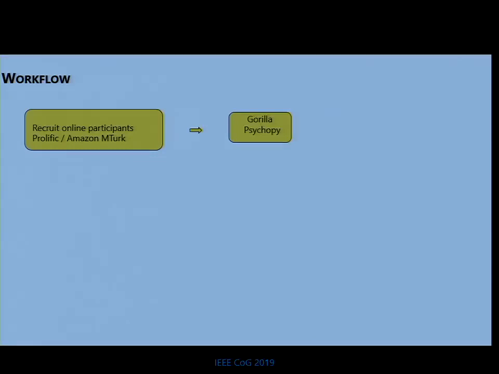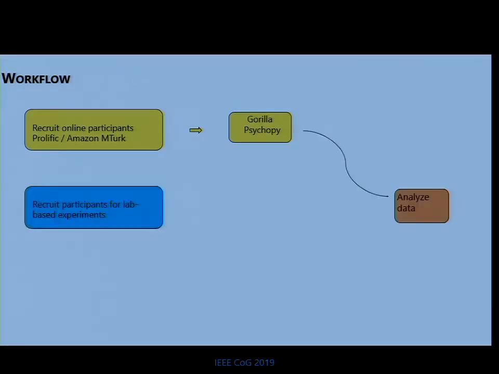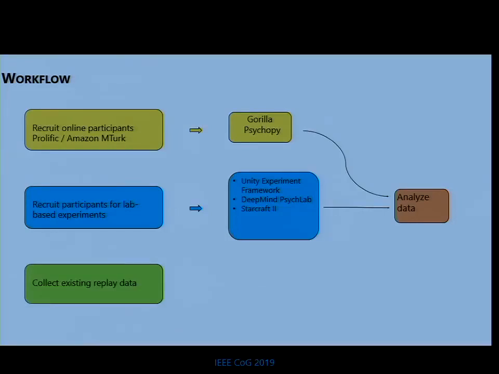So, I was trying to run experiments to test exploration and exploitation in humans, and I have some options. The first option is to recruit participants using Prolific or Amazon Mechanical Turk, then create a custom-made experiment with Gorilla, PsychoPy, or PsyToolkit, and then analyze the data as usual. Or recruit participants and then run the experiment in a lab-based setting, where I need to create the experiment in Unity Experiment Framework, DeepMind Lab, or Custom Quest StarCraft, and then analyze the data. Or I just simply collect existing replay data: I go to the company or these communities, and they provide me with large data sets.